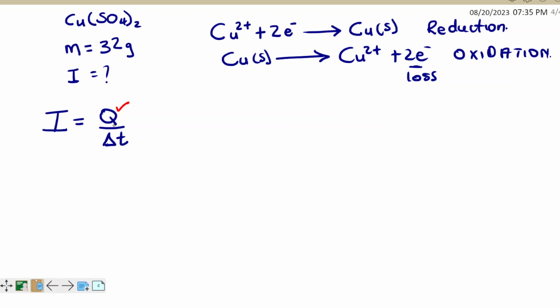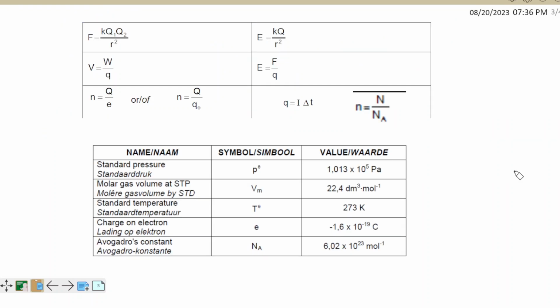So we need to check now on our equations. I think this formula is coming from a paper 1 data sheet. You won't get it on paper 2, by the way. So let me show you now the formula to get the amount of charge. Okay, look at this. Now, these are the paper 1 formulas, but we are answering a paper 2 question. That means that you need to know these formulas, the ones that I'm going to show you, in order for you to be able to answer that question.